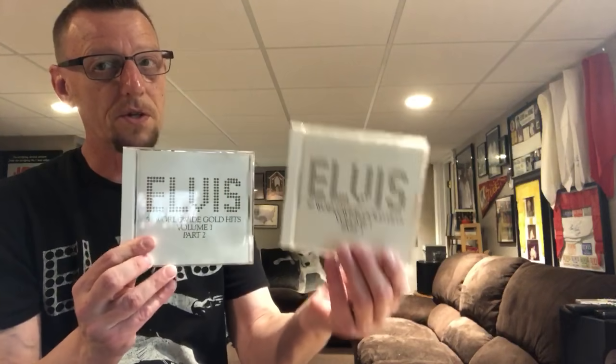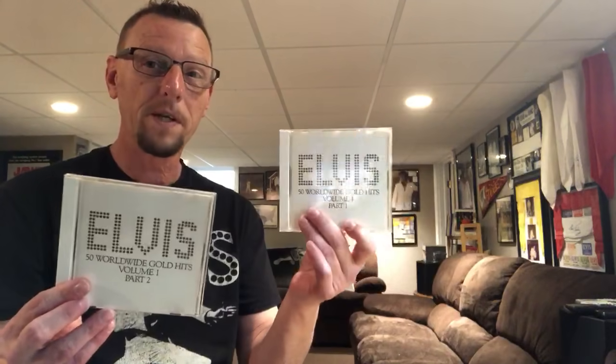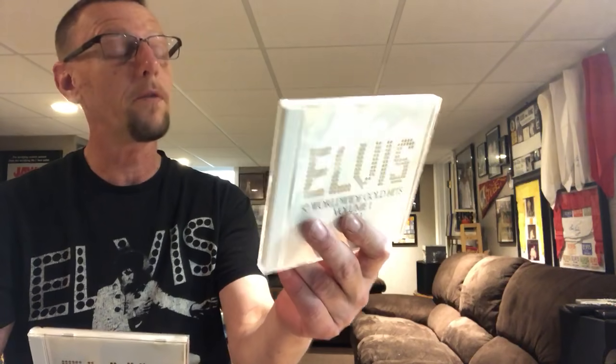All right, and then in 1988, RCA released the CD versions of this box set, and they did it on 2 CDs. So we had Volume 1 and Volume 2. I've noticed a lot of discrepancies between these and the LP box set. First thing is that the songs are completely out of order, and I don't think that everything that's on here is included on these.